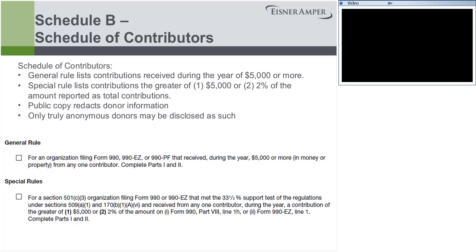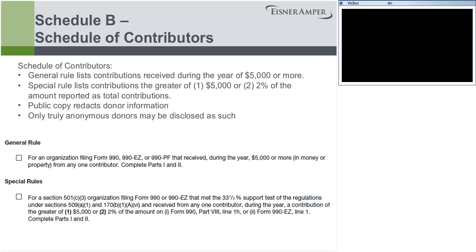Also on this schedule, it will be stock donations as well as cash donations. And there's a second page to Schedule B where you would note that it was a non-cash donation. And then on the third page, you would explain what type of non-cash it was. And usually you'll see publicly traded securities or whatever it is they gave. In terms of whether or not you have to disclose the names, because that's always a question that we're asked, the IRS has basically said if the organization has knowledge of who gave the gift, they must disclose. Okay. So even though a donor may want to remain anonymous, if the organization knows their name, they're supposed to put their name.